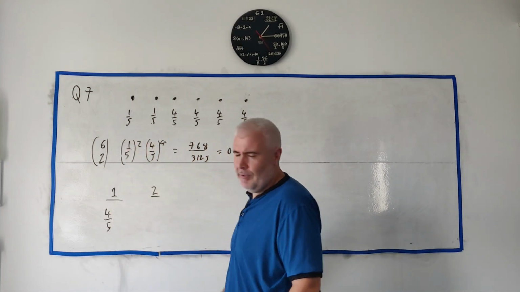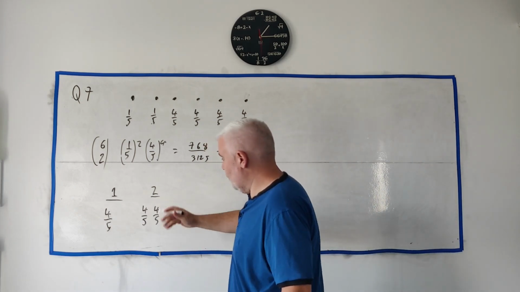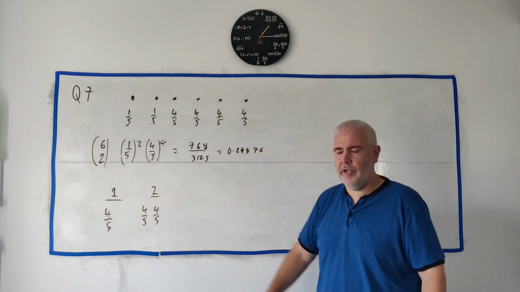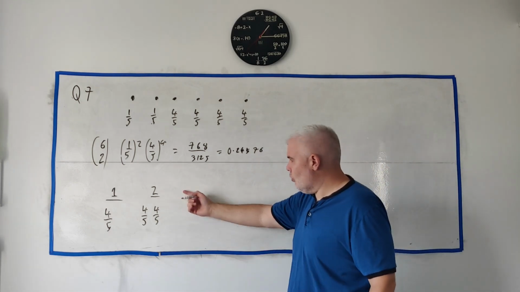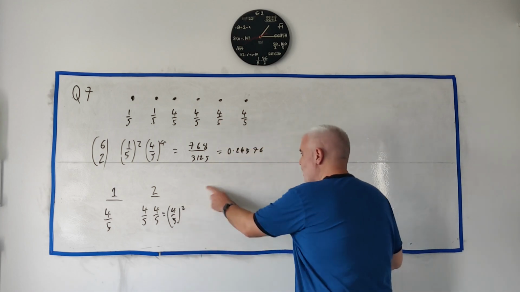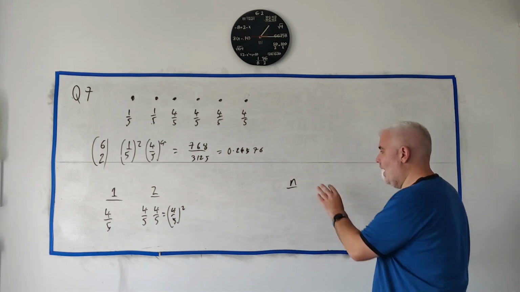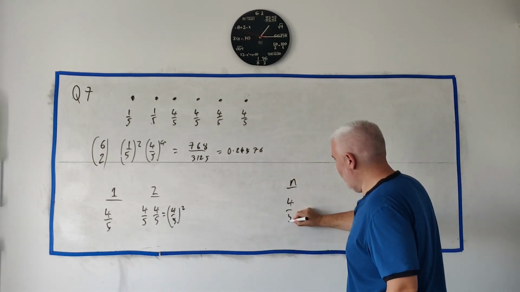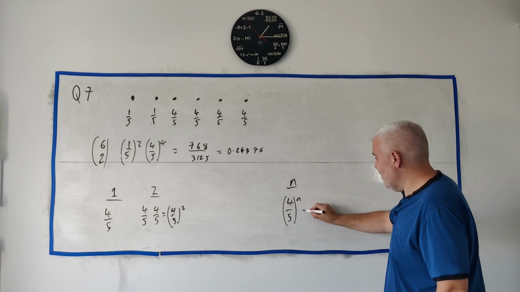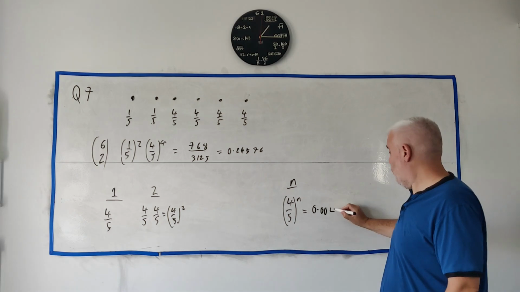What about if I pick 2 people? What's the chances of both of them not using the pool? It's 4/5 times 4/5. And it doesn't matter how you arrange that. They're all not doing it. And again, you could write this as 4/5 squared. As they say, it goes on in this pattern. So there's some number n amount of people, and that's just 4/5 to the power of n. And they tell us the answer. They tell us that equals 0.0047.